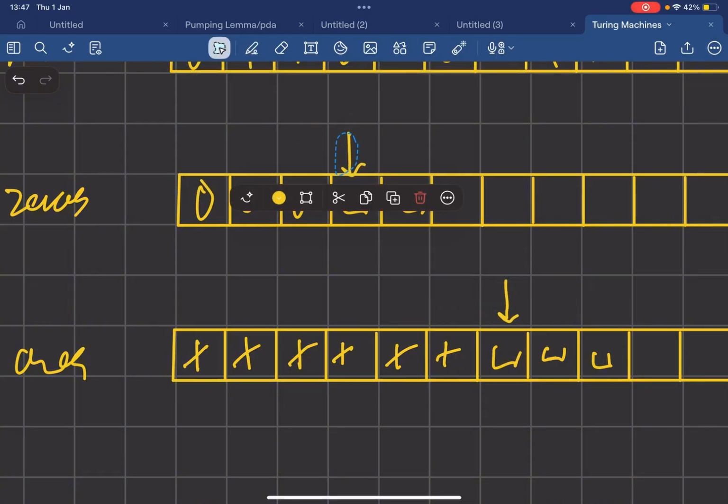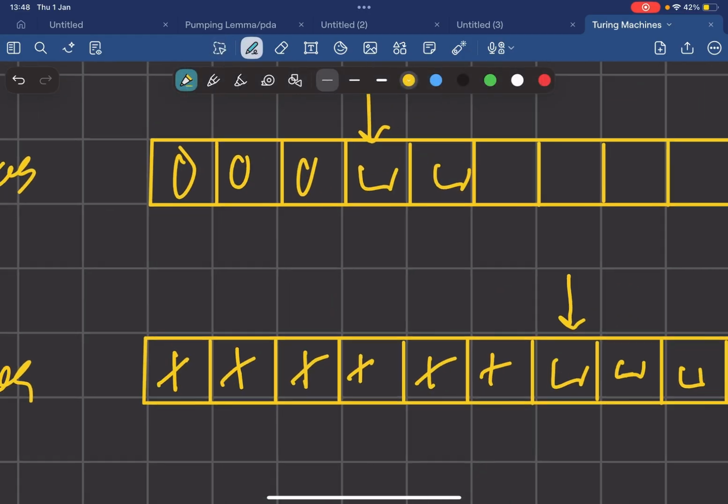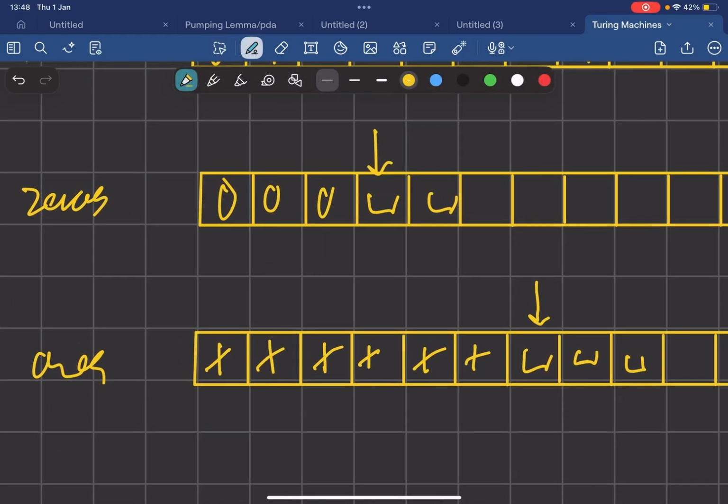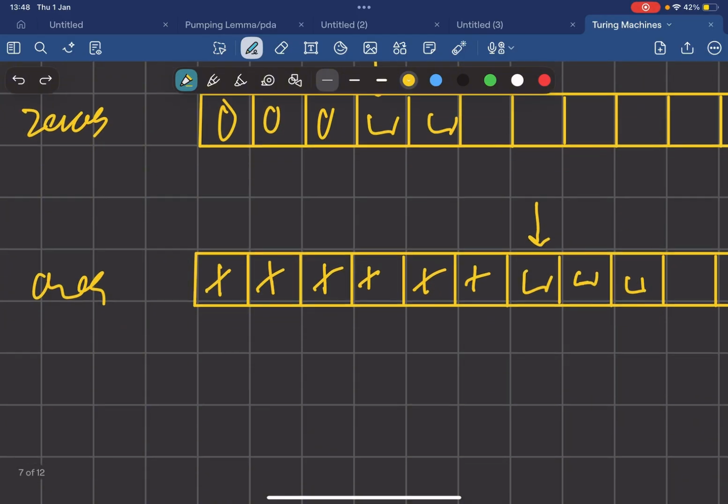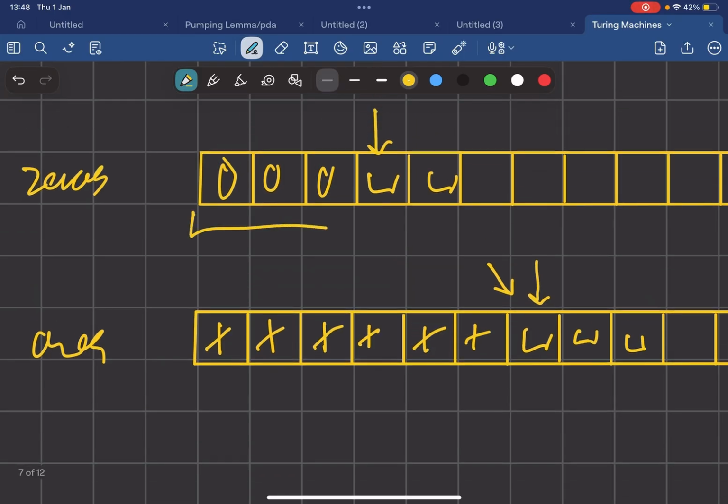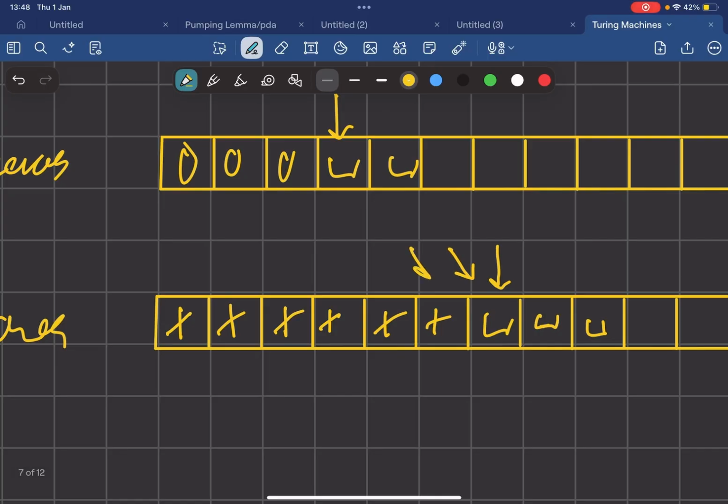Okay, and then we notice that we have finished up a batch of zeros, and at the same time, there are no more ones left to cancel because we reached a blank symbol. So we've processed all the ones, and at the exact same time, we just happen to finish a batch. That means that we managed to cleanly divide the number of ones by zeros, because this is essentially the same as reaching zero as before.